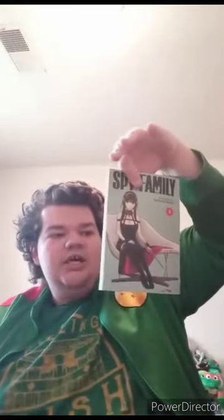Let's go ahead and get this out of the bag. I got this thing — it's a manga, though it's on backwards as you can tell. This is actually Volume 3 of Spy x Family. It's been like nine months since I did a video about Spy x Family. Here is Yor on the cover, and I paid with Amazon credit for this.